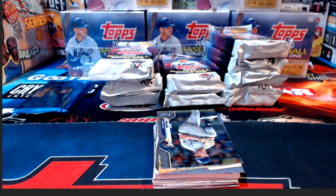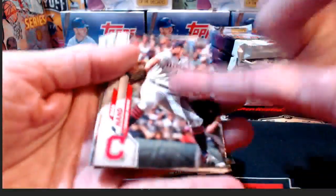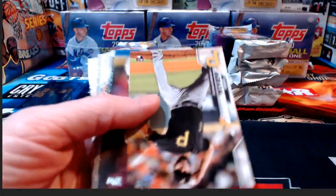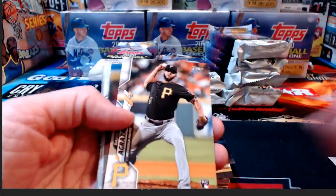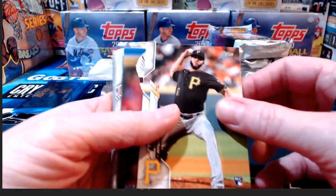I will also, out of this first pack, delineate what is considered a rookie card and what isn't. I have had some questions about that. It's really pretty easy in the sense that if they're not a rookie, they're a veteran, right? So veteran base, of course, doesn't ship, which is this. We just looked at these, but that's veteran base. This is an example of a rookie card that has that little RC down there at the bottom. Those, when you hit them, do ship.